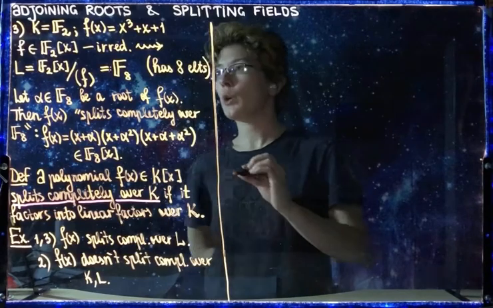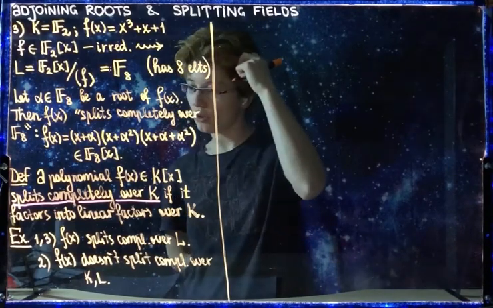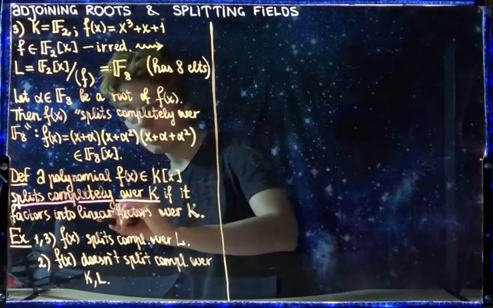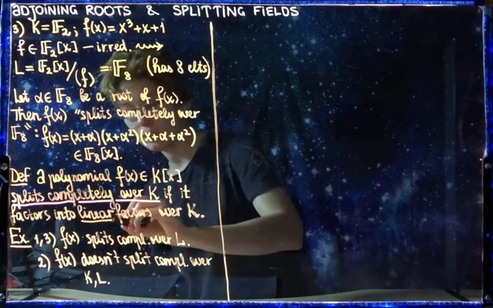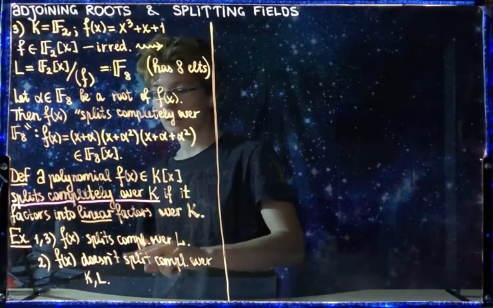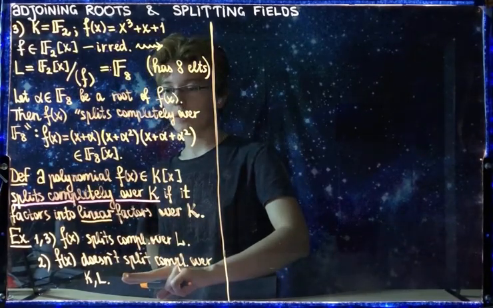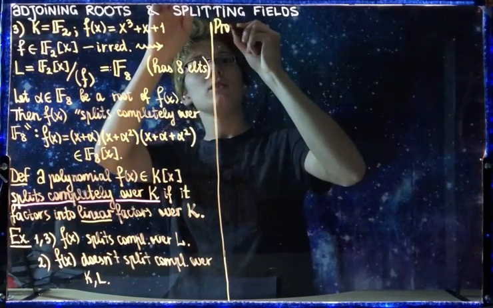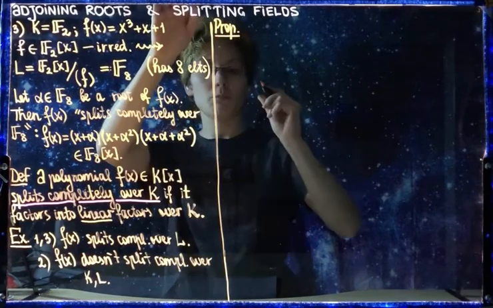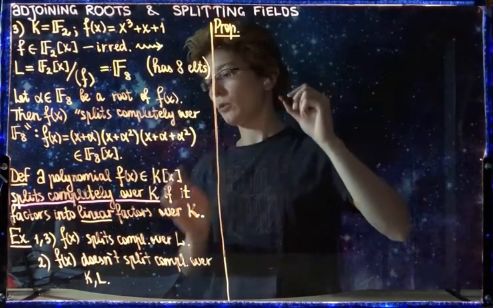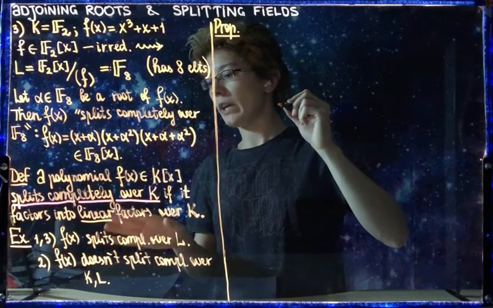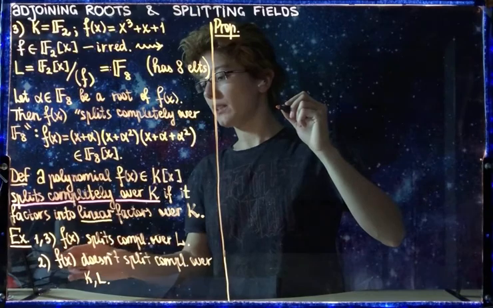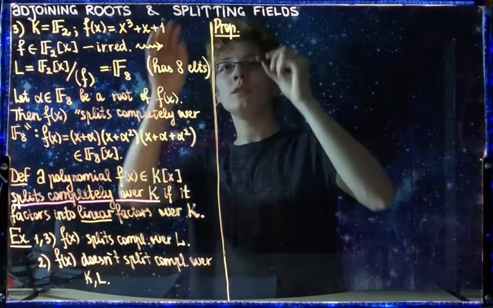So we know that adjoining one root of an irreducible polynomial can lead to a situation where it would split completely over a field extension, split into linear factors, but it may not. It may also not give this situation. And in general, we can prove the proposition that for any fixed polynomial, we can find a field extension where this polynomial splits completely.